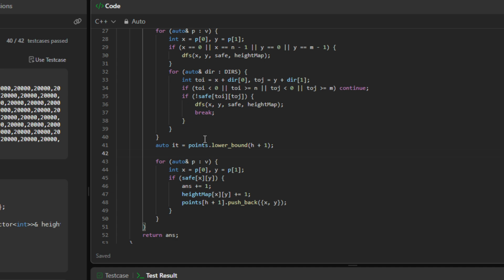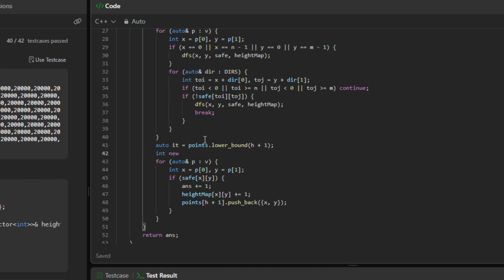Now there's a possibility that h plus 1 might be present, or it won't be present, and something greater than h plus 1 is present. This lower bound function always returns a value which is greater than or equal to the given value. So if I'm searching for h plus 1 and it is present, it will return h plus 1. And if h plus 1 is not present, then the value which is just greater than h plus 1 will be returned.